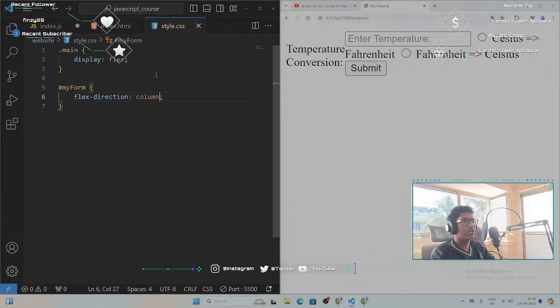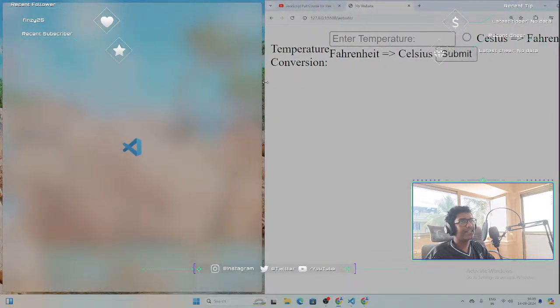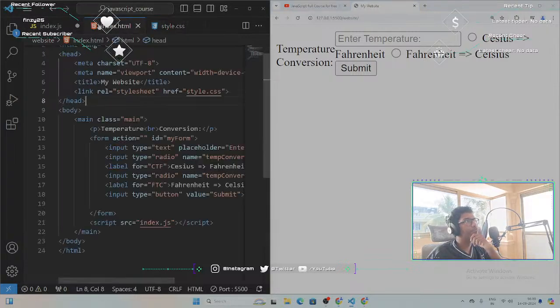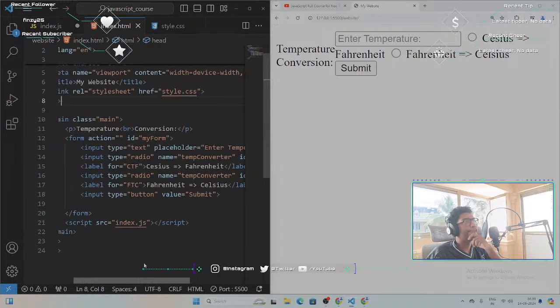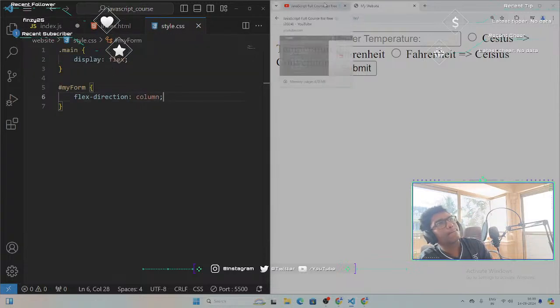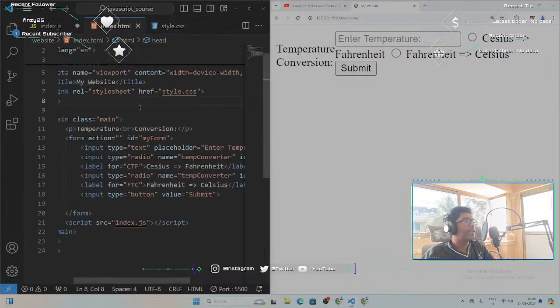Put that as column, and that did not work for some reason. Let's see why that did not work. Oh, so it's all messed up a bit here.